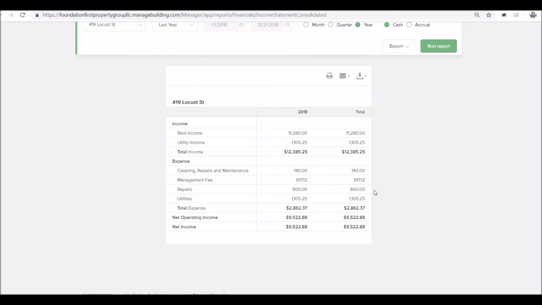So that's something you may have to go into the detailed report and pull, to be able to look at the specific repairs that you have. Either you yourself or with the help of your bookkeeper or accountant, determine which ones are repairs that can be written off right away this year, or which ones may be larger capital expenditures that have to be depreciated over a longer period of time: 5 years, 15 years, or 27 and a half years, depending on what type of property it is. But that's how you get into your income statement.